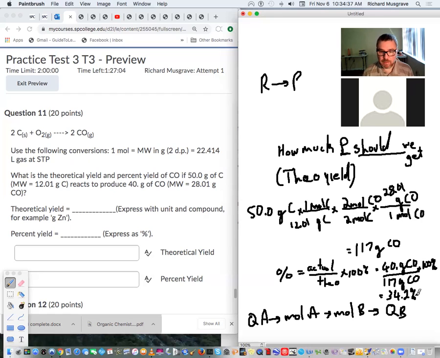Well, what happened to the rest of it? In any chemical reaction, there's always loss of product. Some of it could have just escaped because we're talking about a gas here with CO, and it just didn't react completely. So we end up getting not the amount we expected or were hoping to get. We might have been hoping for 100%. We never get 100%, by the way. We try, and in this case, we only got 34.2. Any questions?